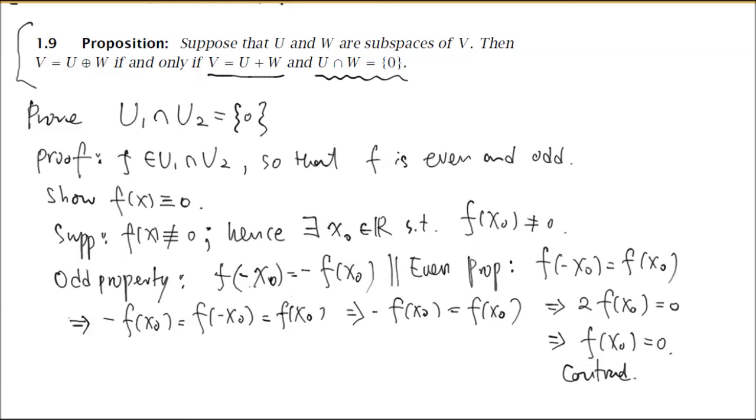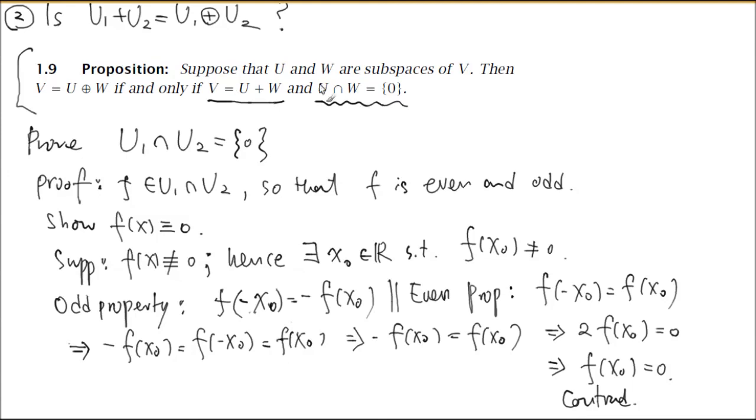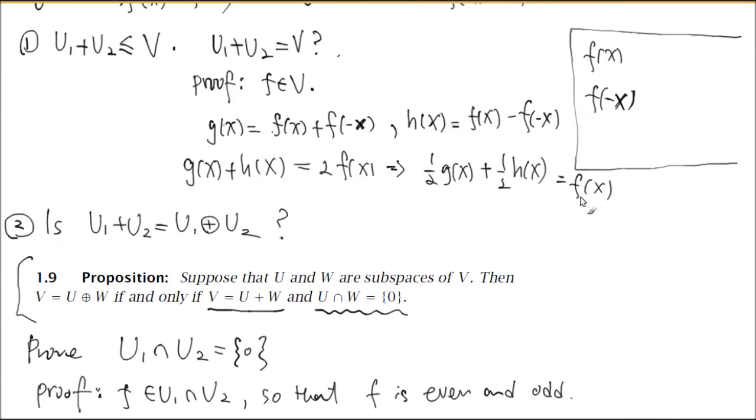So according to that proposition, if the intersection is 0 and there's a unique representation, it's a direct sum. Go back and answer that question again. We managed to write every function as a sum of an even and an odd function. The question is, is there a different way of splitting the function into even plus odd? The answer is no, because it's a direct sum. By its definition, that's the only way, and we proved that using this proposition. Any questions? All right, good.